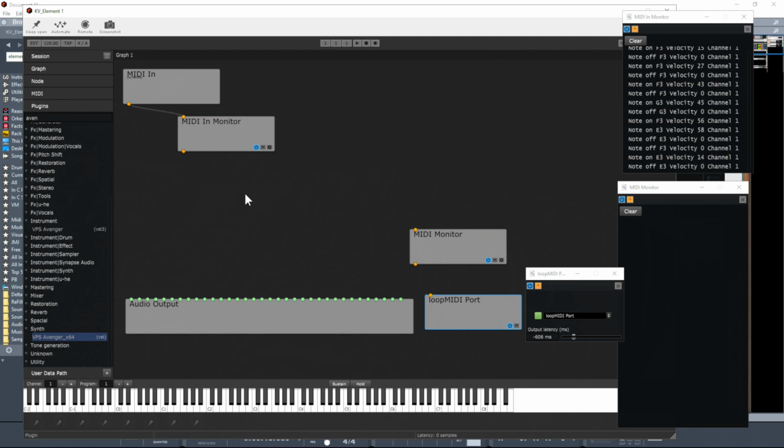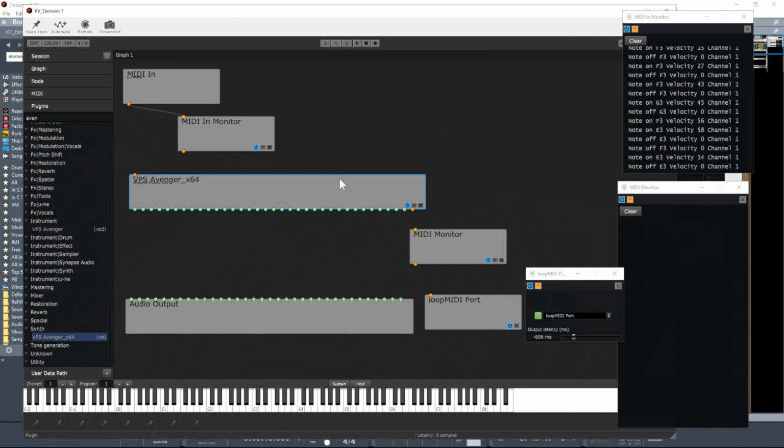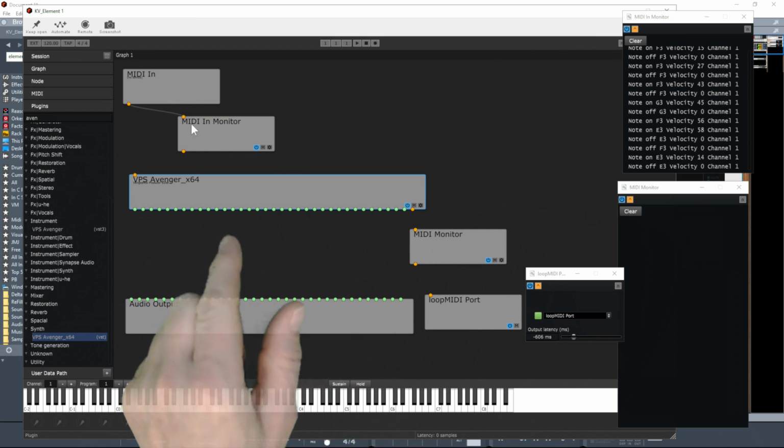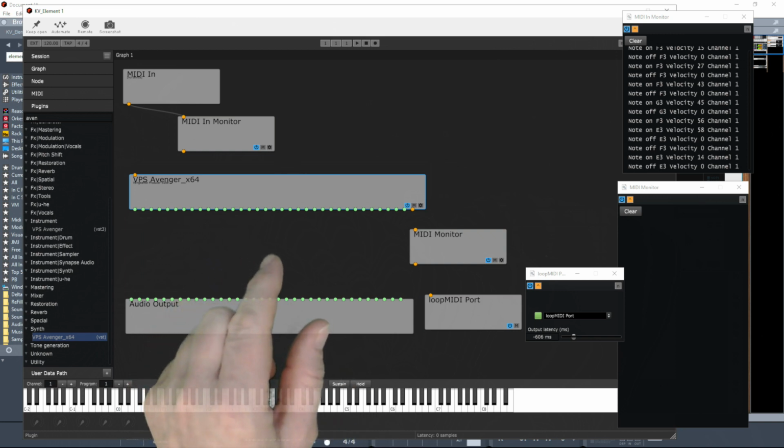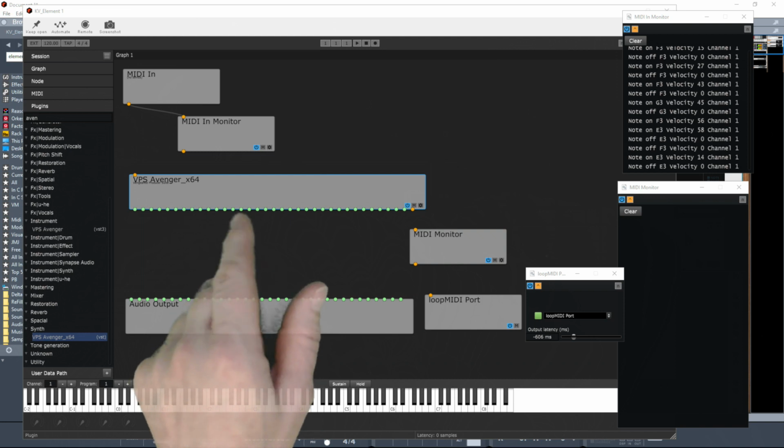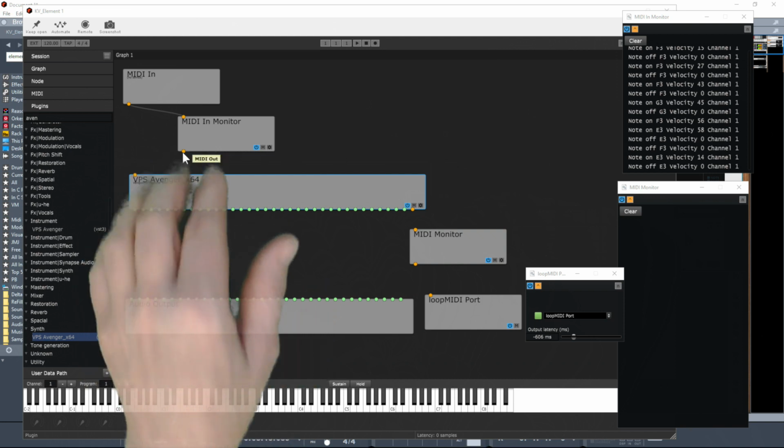So there it is. It's going to pop Avenger in. It has opened up another screen, which isn't a problem, because it means we can come over here and actually wire things up. I'm going to go to the other screen and move Avenger out of my way, because it's covering things up and I can't see my hands on the other screen.